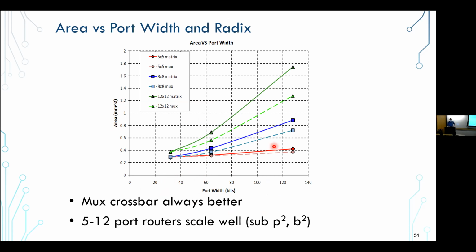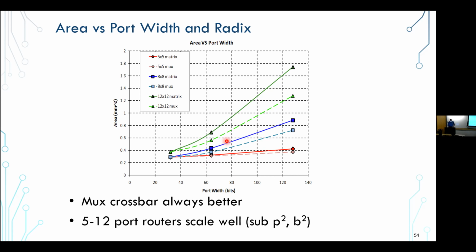Because we're just increasing the port width, we're not increasing the radix. Right? But you have these overheads of SRAM that's already been there. That doesn't change with the port width in bits. It's a fixed amount of SRAM. The crossbar for a given port number is also the same, it just scales the number of wires, right?